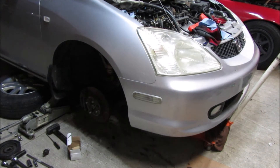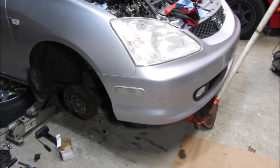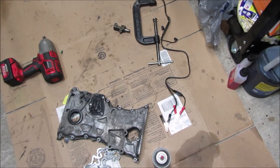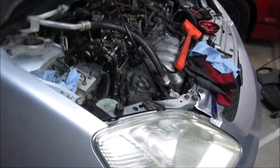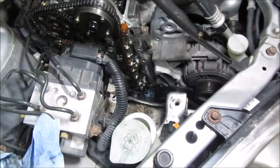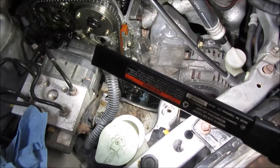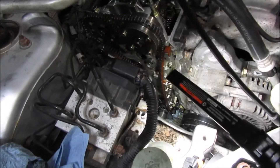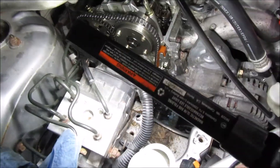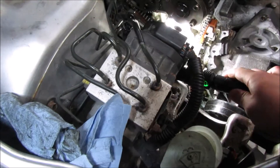I just finished cleaning up and scraping off all the old gasket material — that took a while on its own, probably longer than some of the other steps. I cleaned up the timing cover, scraping the mating surfaces with a razor and a brass wire brush so it won't mar the surface. The new chain is in, got it all lined up. Some old gasket is still visible on the edges but there's not much I can do with the limited space. I'll put a little extra RTV in the spots that look problematic.